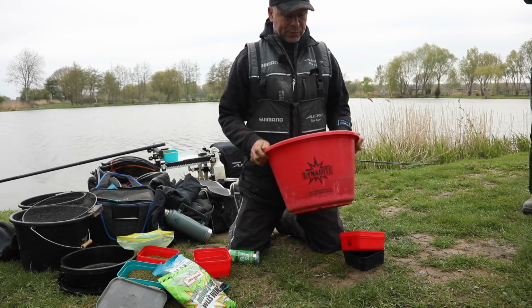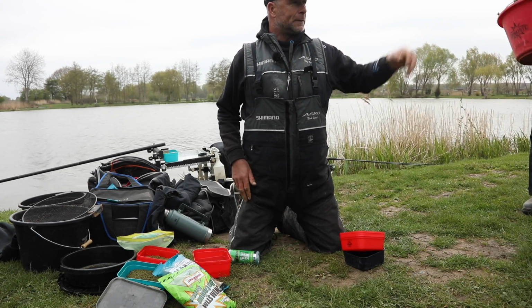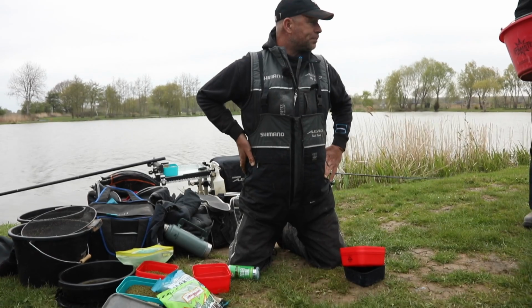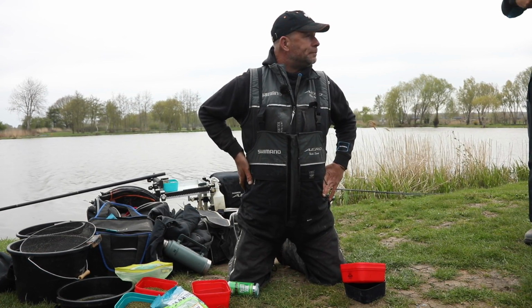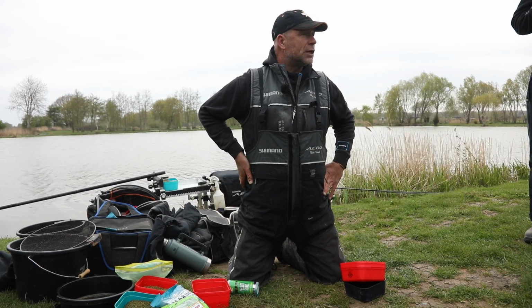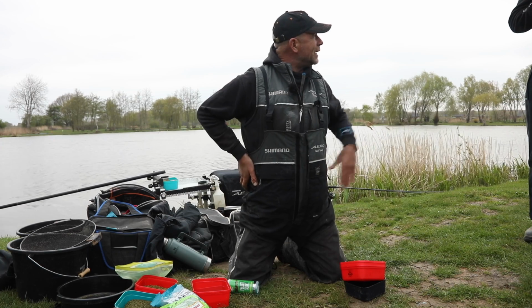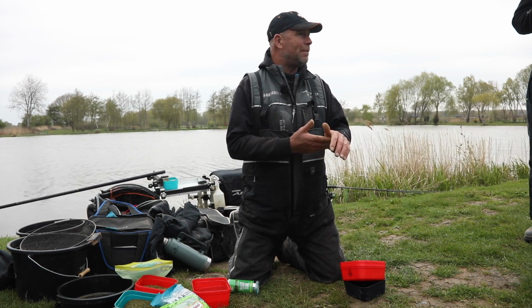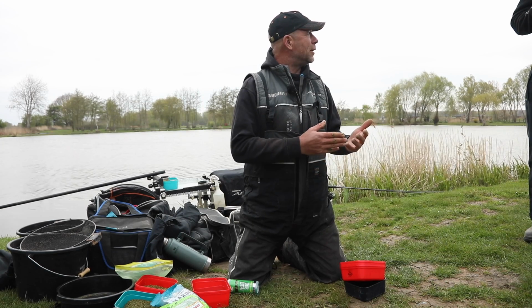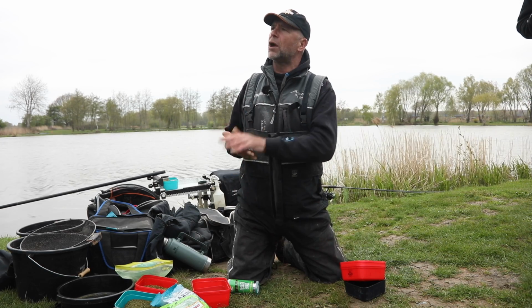So what I'm going to do now is aerate the ground bait. I'm just going to pass that around, just feel how clumpy it is, and I'll show you. Really clumpy, it's what you want. But you won't believe the difference in literally a minute, what I'll do to it. Feel how heavy that is as well when you roll it. Yeah, it's dense. But now the interesting thing is when you're fishing a feeder, especially a flatbed, it adds weight to that feeder.